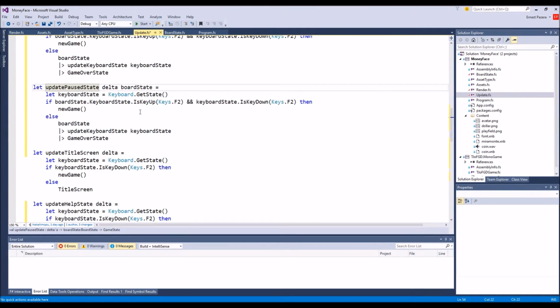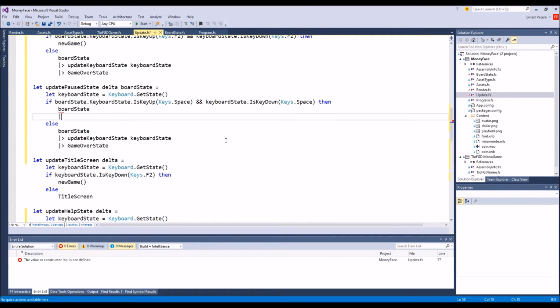So the pause state. If is key up the current key up before. So is it up the space? And then is the key down of space? Then we're going to go with board state, play state.